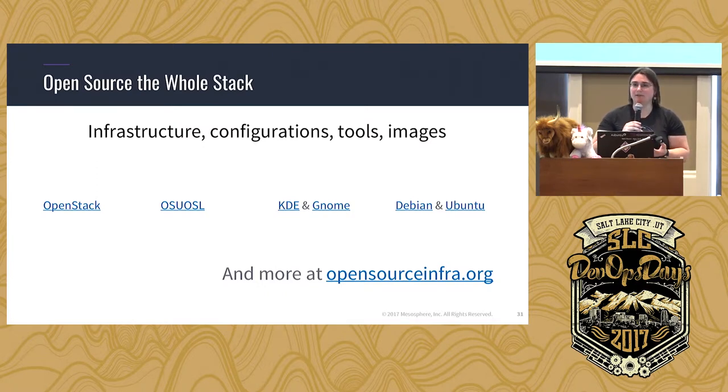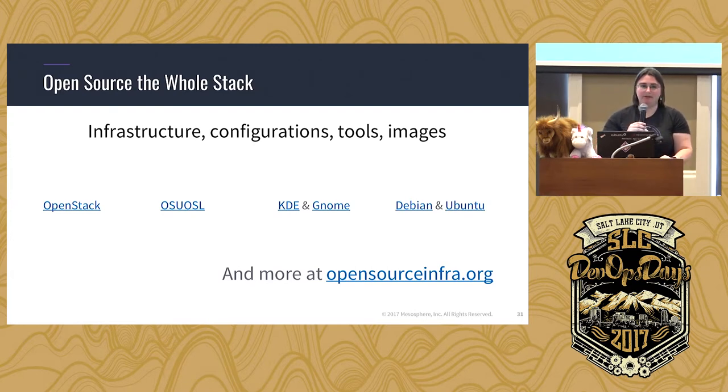Debian has a whole Debian systems administrators team that is a bunch of volunteers who work to keep the Debian infrastructure going. Ubuntu's Team Canonical has a bunch of their Juju charms. I mean, all the Juju charms are open source, but then the actual configurations they use on a bunch of their servers are also open source. They're in a big, long listing in Launchpad.